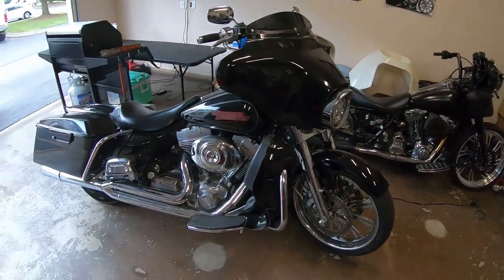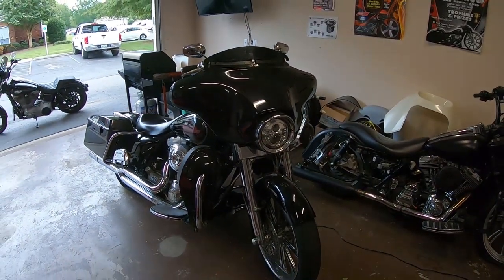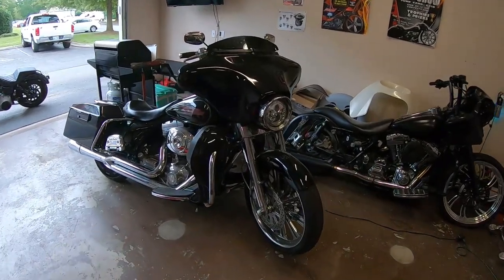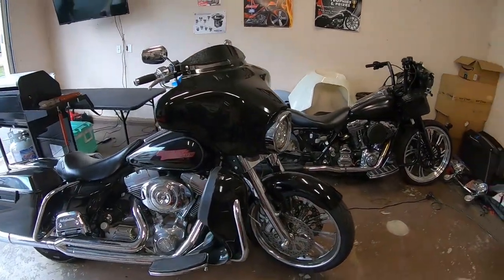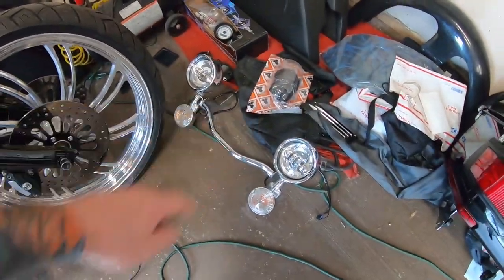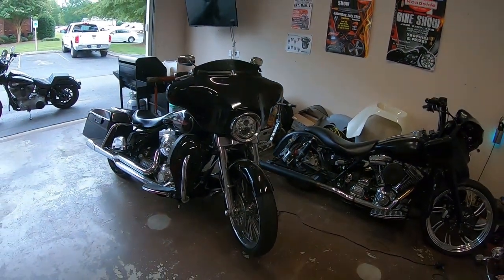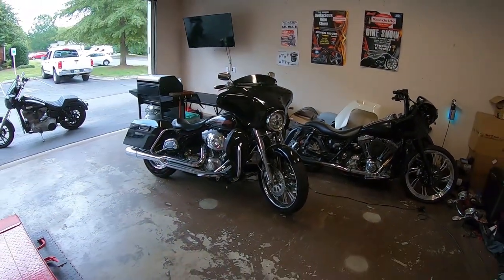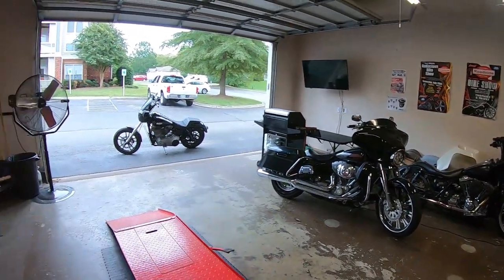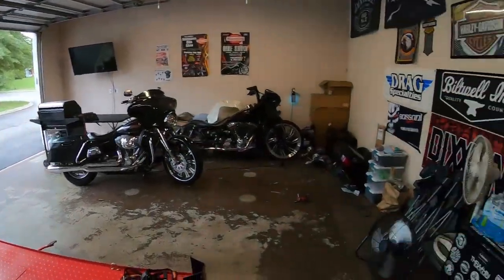Give my first impressions of these Legends suspension, the Axios fronts and the rears on this guy. But yeah, I think it cleans it up a lot. Hopefully getting all this weight off the front end would actually help the handling some, but I kind of dig the styling. I think it looks stripped down and mean. But yeah, let's hop on the Dyna and run down to the car wash and get that thing washed.